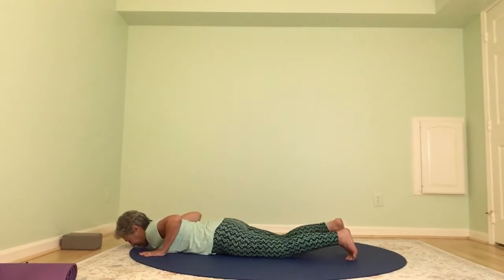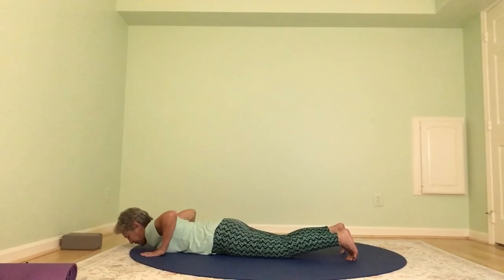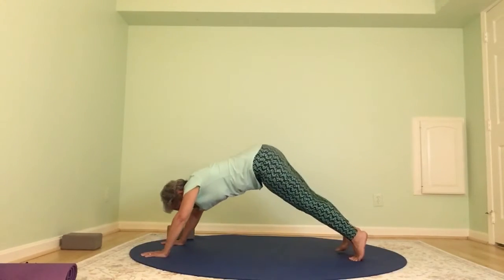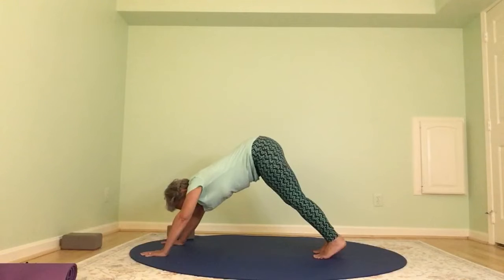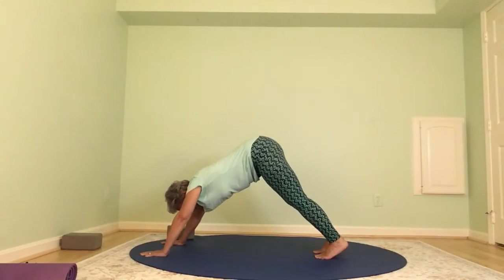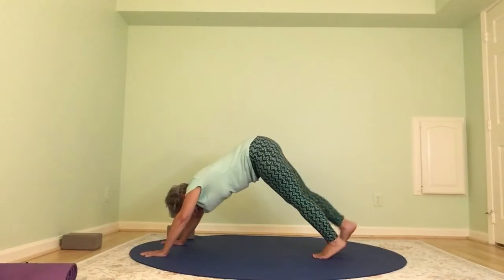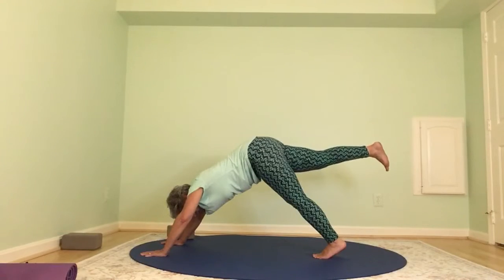And the lift-up version is toes tuck, gaze toward the mat. Of course, you could always go just to table and then down dog. We half lift, we go the rest of the way, and come into down dog. Inhale and exhale. So we now have 4 points of balance in this downward facing dog. Let's take the right leg up to hip height and turn this into a 3-point balance.